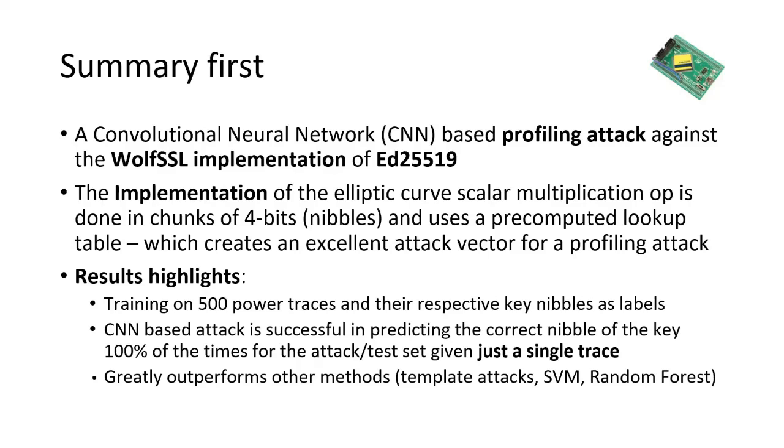As a glimpse, they showed that after the CNN was trained over 500 power traces, it predicted the nibble of the key with just one power trace. As part of the research, they also compared the CNN to other models such as plain template attacks and other machine learning-based algorithms such as SVM and random forest.